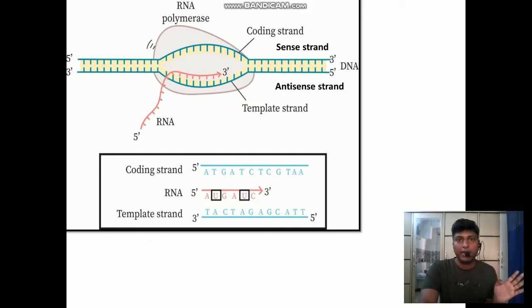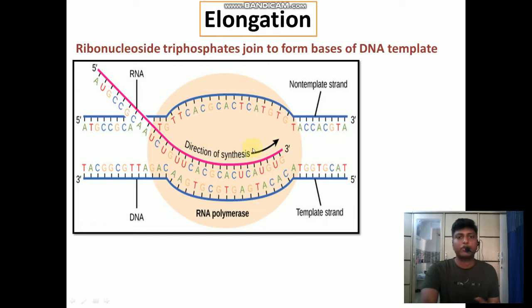Okay, and the complementary rule is always that adenine will now, according to RNA, pair with uracil, and guanine will pair with cytosine. Again, if you haven't understood the complementary base pairing rule, please check out the video of DNA replication. Okay, so now let's see. So RNA is going to get formed as per the complementary rule, and this process will keep on continuing. So this process of formation of RNA, in which direction it is getting formed, 5' to 3'. So RNA polymerase keeps on joining the nucleotides, and this process will keep on taking place.